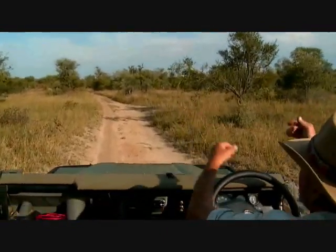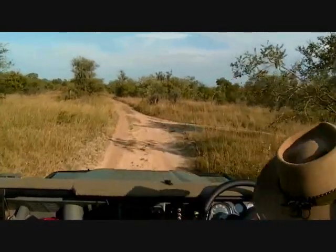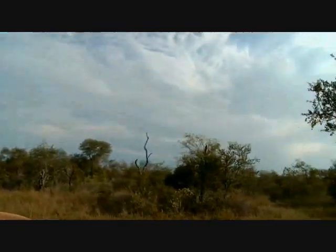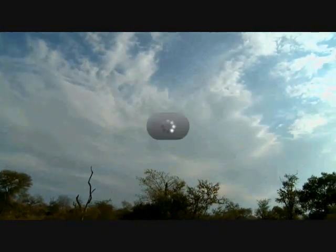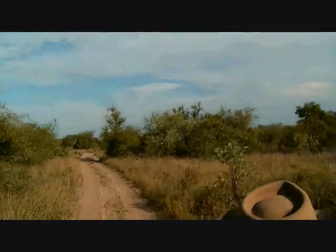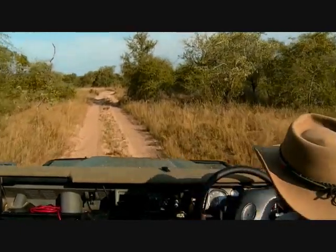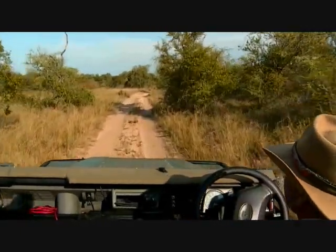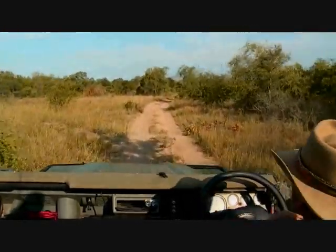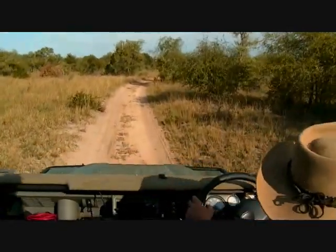Looks like there might be some more weather coming in from the south. There's another front coming in, but that storm that's brewing is going to be rumbling with thunder most of the afternoon, and soon, fortunately, because it's getting quite hot. We're going to probably be able to see the rain. It's going to come so close. But it'll cool it down. It's going to cover the sun pretty soon. A lot of flies today. Lots of flies.